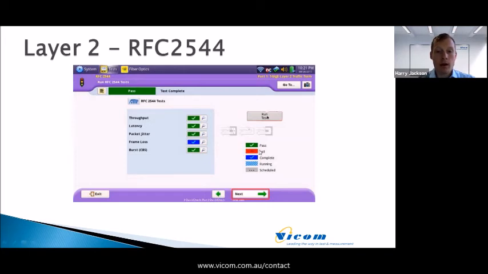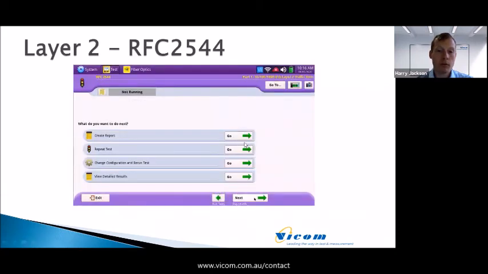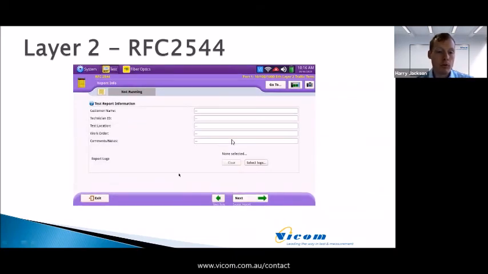Obviously, if we get a fail for any aspect of our test, we'll get the red cross, and we'll be able to identify what's gone exactly wrong in that particular test by clicking on the magnifying glass again. But in this case, it's all passed and it's all good, so we'll hit next and move on to our create report screen. So we can hit create report here. There's a number of different options you can choose from your report, whether it's a CSV file, PDF.